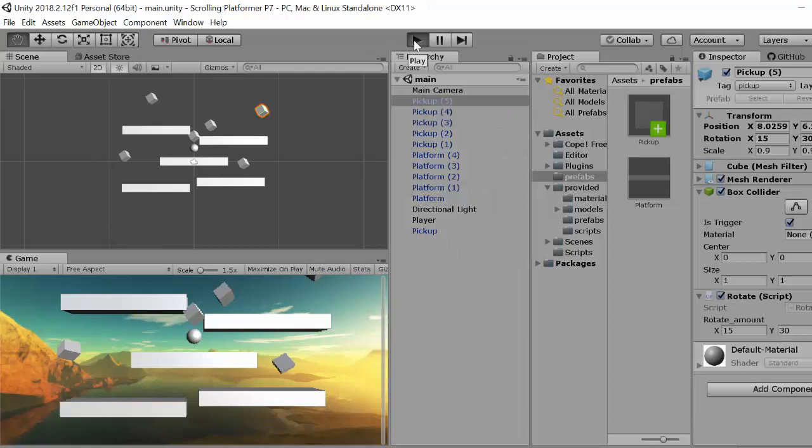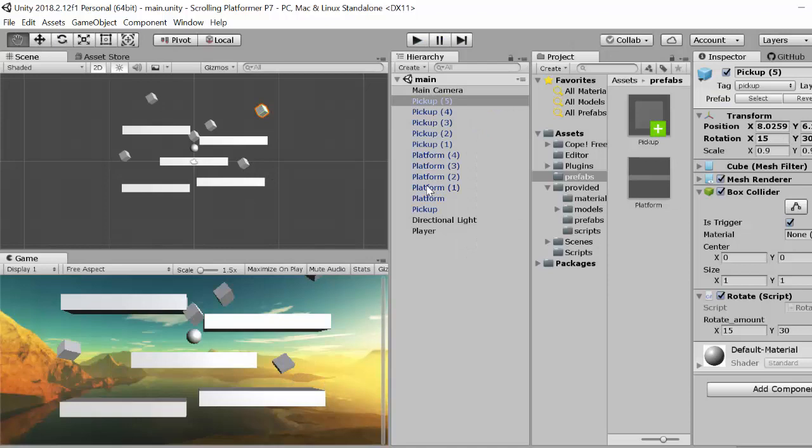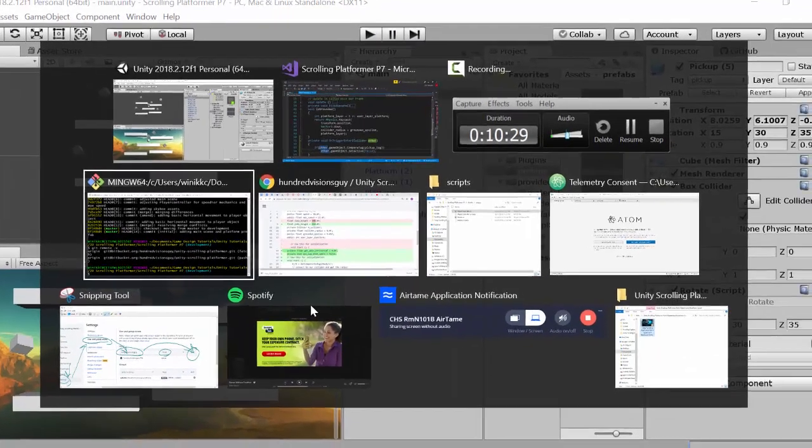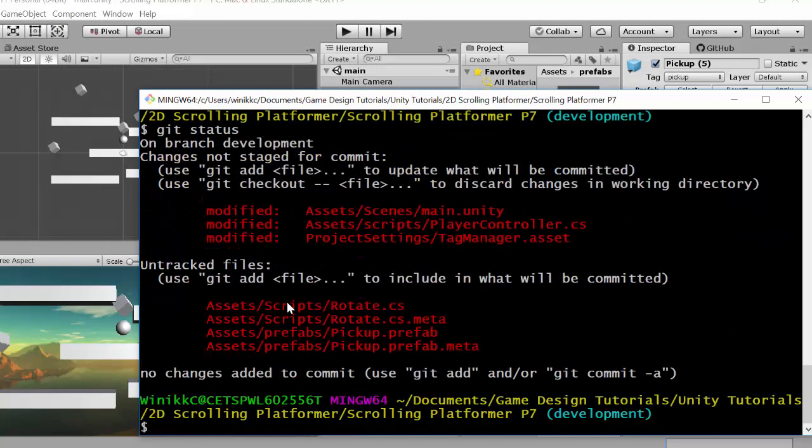You see our various objects. Let's see how many of these we can pick up. And there's one. Oh, I should have just gotten the other one while I was up there. At this point, we're not getting anything with the score, but we could later. All right, so at this point, you should have your objects. It should be working. And the last thing you want to do is a git status on your git, and you're going to want to modify it, that we added basically a pickup item and a pickup mechanic.